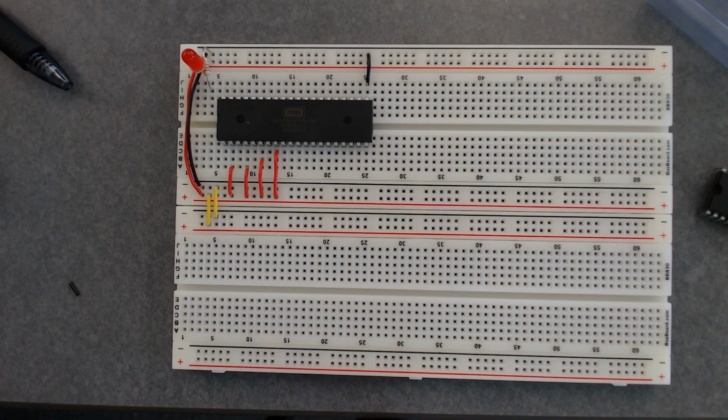Not for a resistor, no. For the LED, it does. How do you tell which end is which? Yeah. So on the LED, it matters. Okay. So notice on the LED that you've got one tail that's a little longer than the other. The long tail goes on the positive side, and the short tail goes on the negative side.